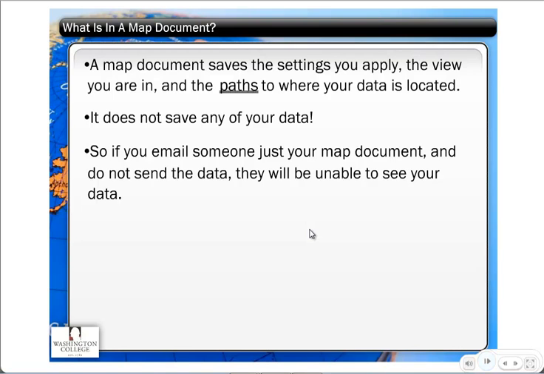For example, your data is located on the C drive in the data folder. It doesn't save any of your data. So if someone says, hey, send me your map so I can take a look at it, and you just send them your map document or the .mxd file, and you don't send the actual data to go with it, they're not going to be able to see what you're doing. So keep that in mind, and hopefully you won't do this.